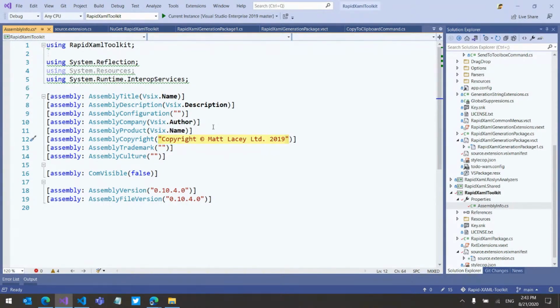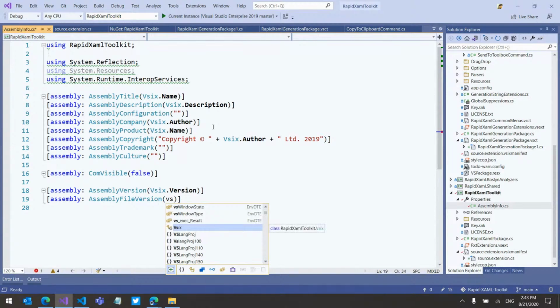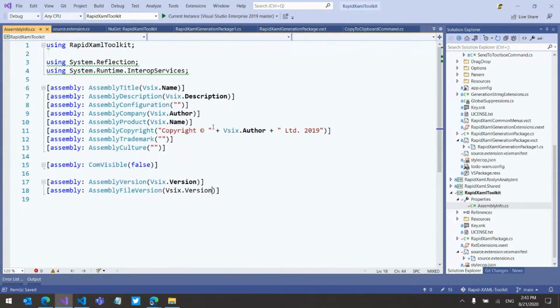I actually just do v6.author, but I guess you could just put the author right there, right? So you wanted to keep that. And you want to keep the version in sync as well. Boom. So that's kind of neat.